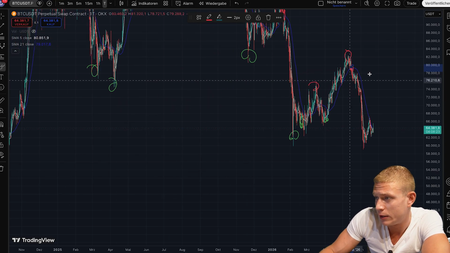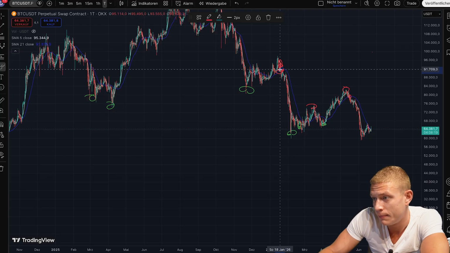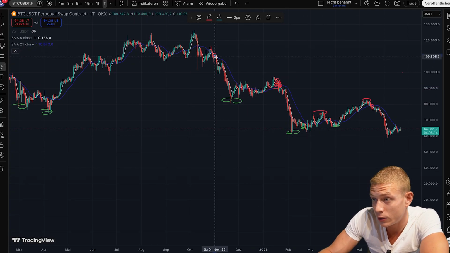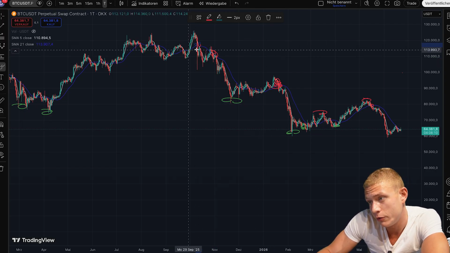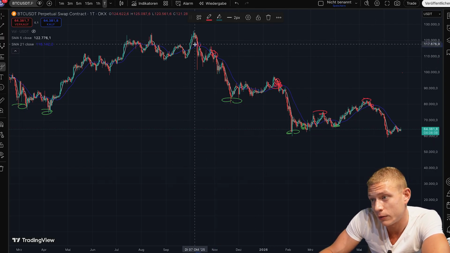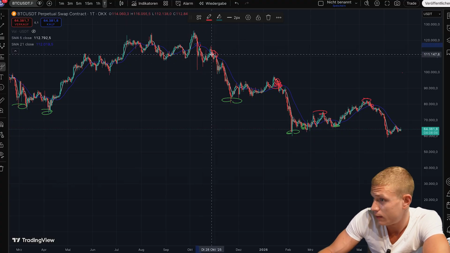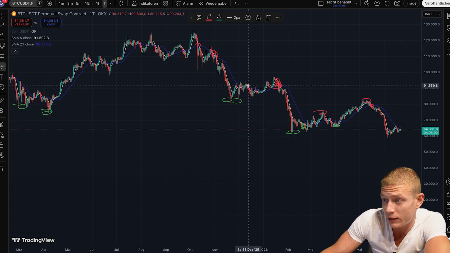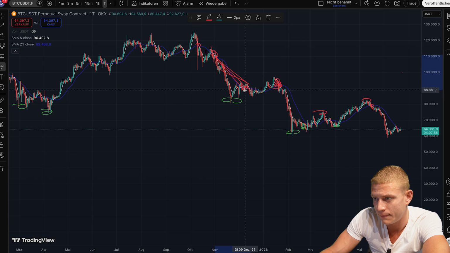Let's check out where they crossed here, right there, bam. Let's check out where they crossed here on the top. Well, you got another one here. You got another one here. I mean, you get the concept, right? And then once it crossed below, it stayed below. Here it went slightly above, but once it went below, boom, you got a whole move. And once it went above here, you would close the short, you would be in profit, right?